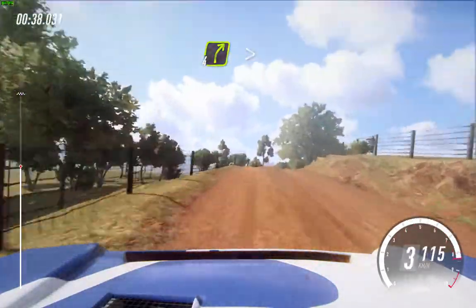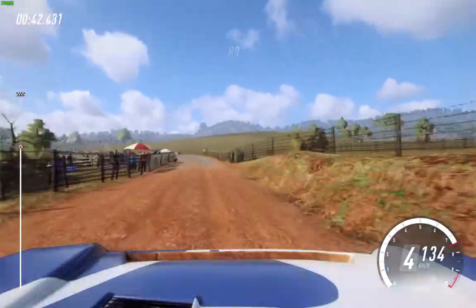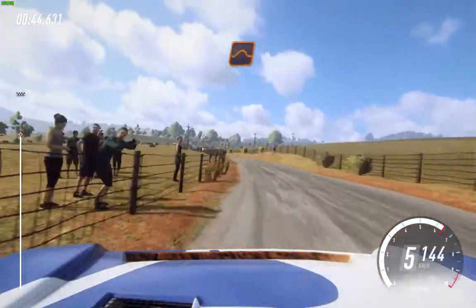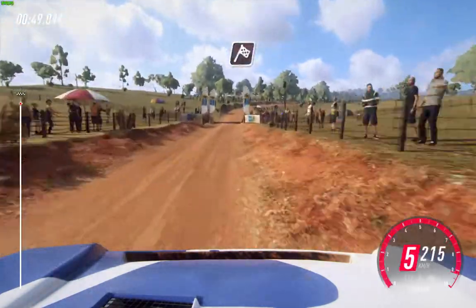Into tarmac, 5 left long. 80. Gravel, flat middle of a jump, 80. To stop, well done.